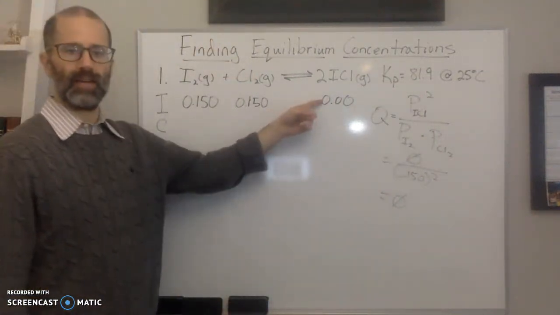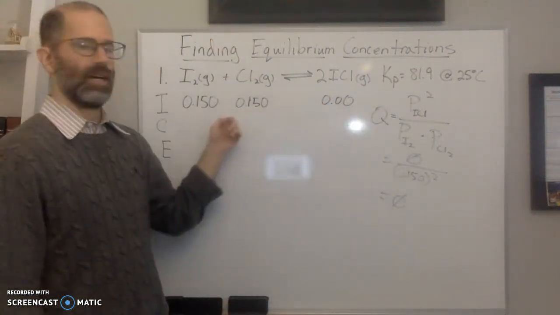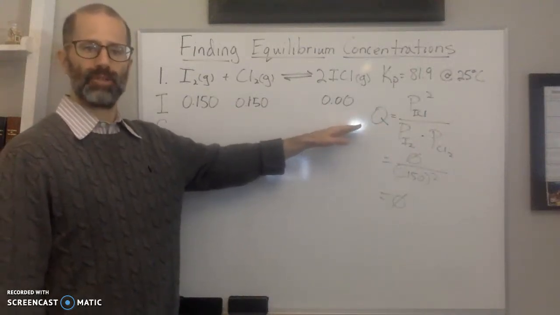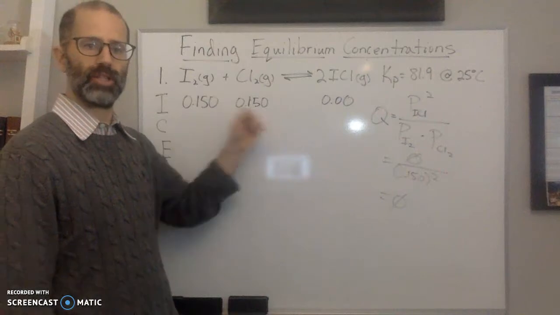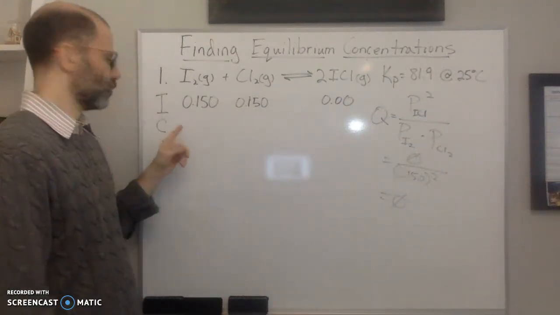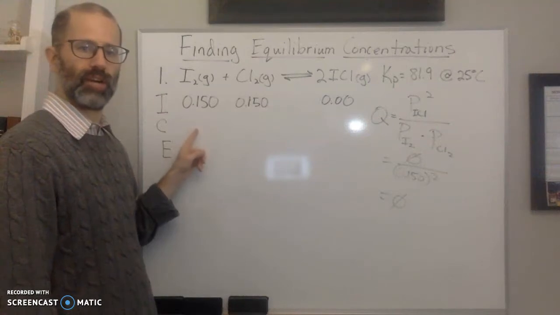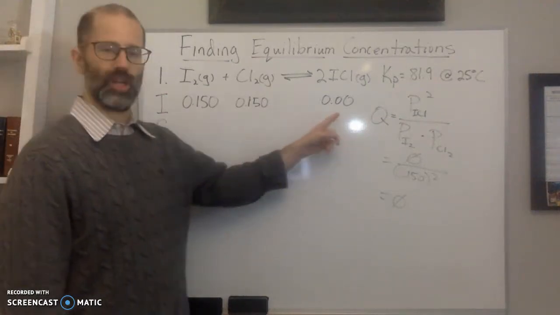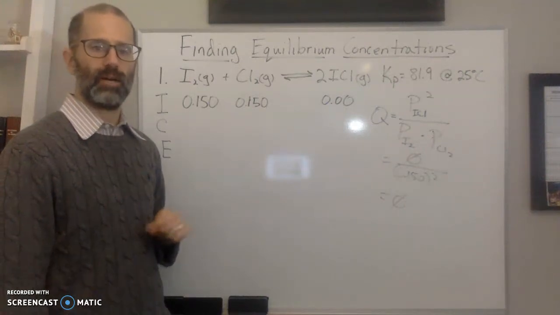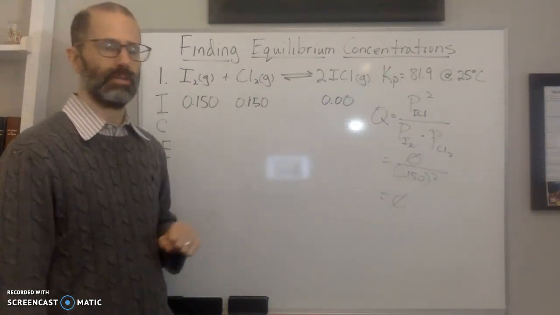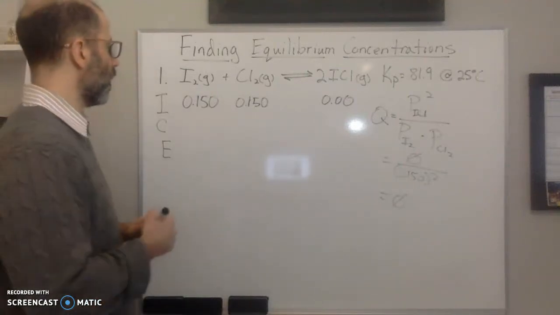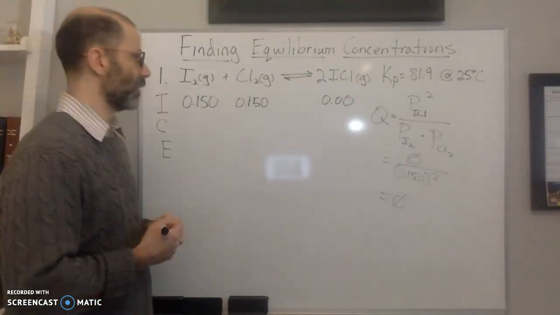So we could have guessed that without having to do Q, because the reason we find the Q, which is the reaction quotient, is to figure out where the change is going, which direction is the change going. And the reason that's important is because we want to know whether the change here is negative or positive, and whether the change here is negative or positive. And that's going to depend on the direction of the movement of the reaction. Okay, so with that, now we need to figure out what the change is.